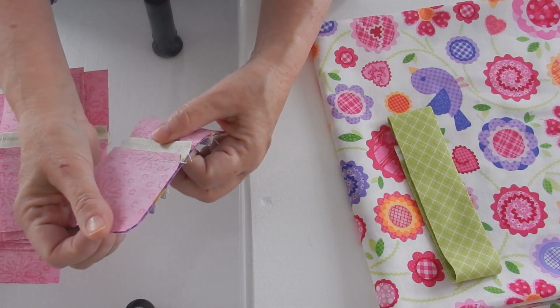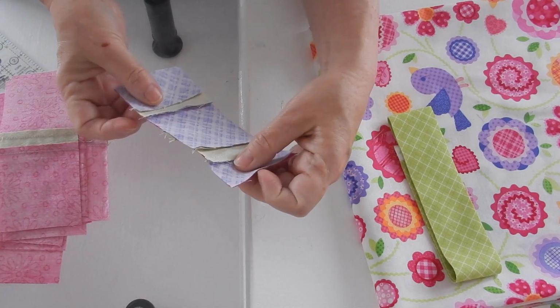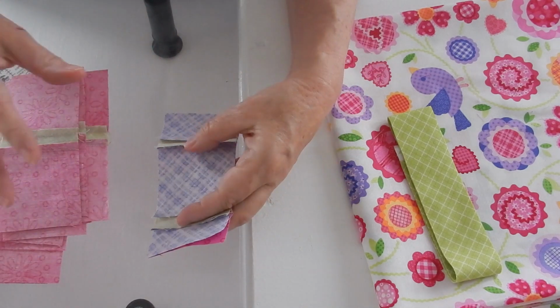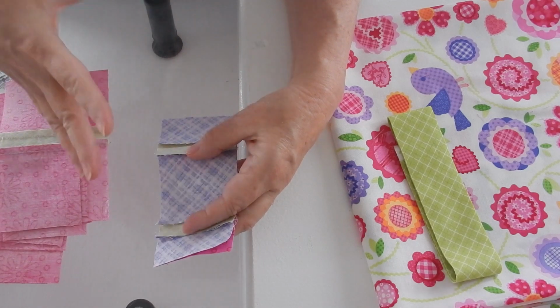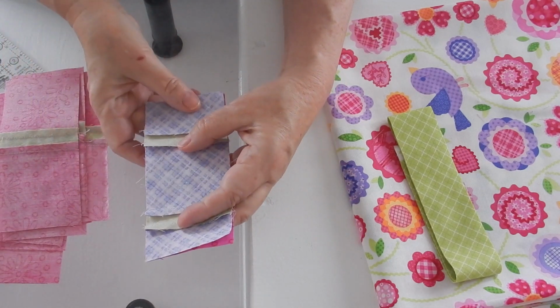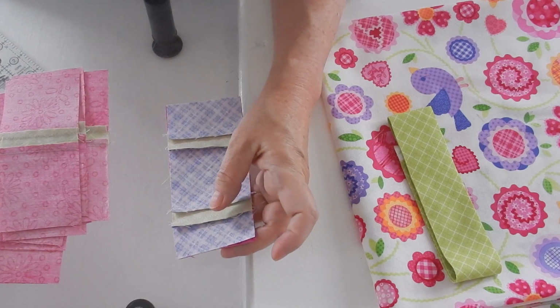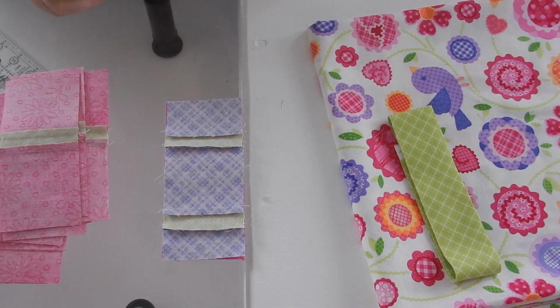And what this will do is give me nice flat seams to sew up. So I'm going to sew them in groups of 2, then in groups of 4, and then I'll just put the rest of them together. So I'll be back when my band is put together, because then it gets really fun. We get to start working on the pillowcase itself.